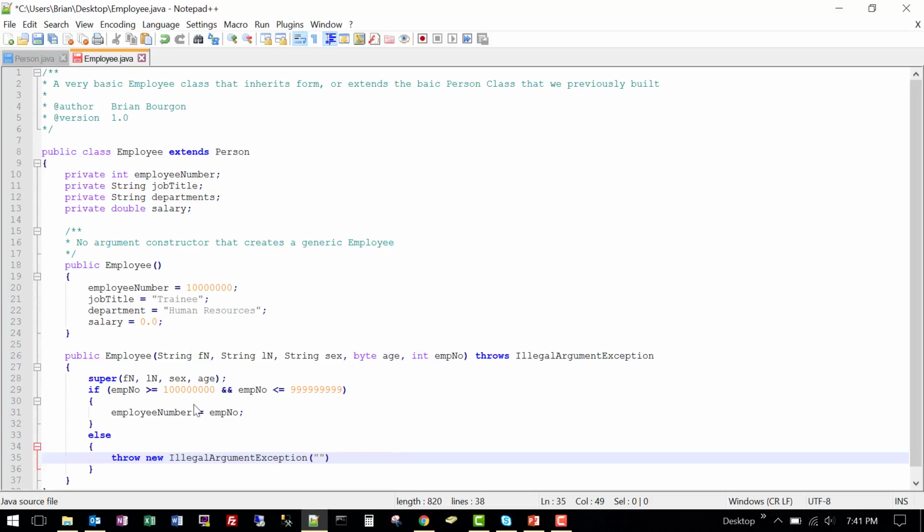And since we're creating a new one, we'll set it with our own message, something along the lines of: all employee numbers must be 7-digit numbers beginning with a non-zero integer.